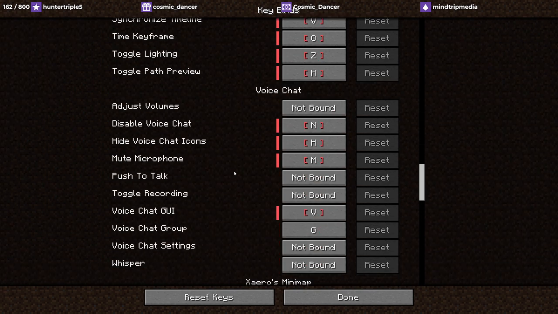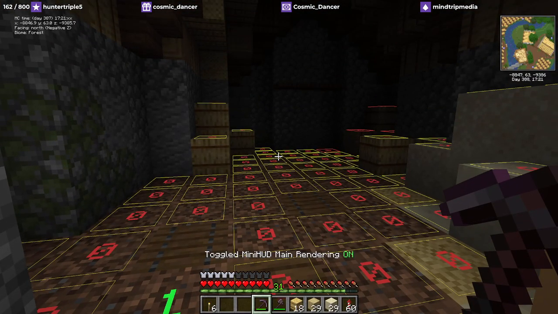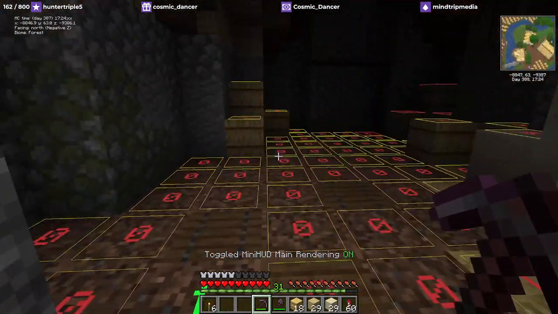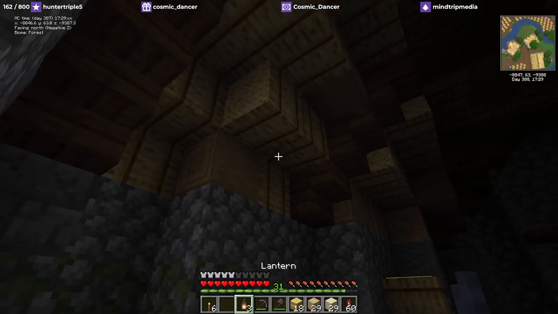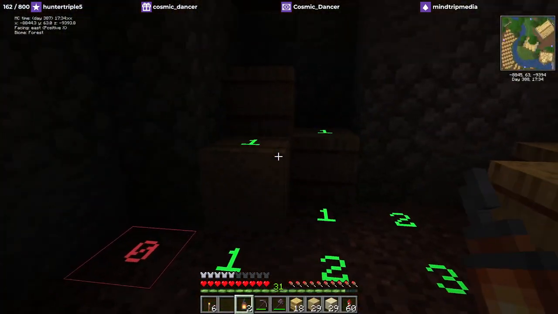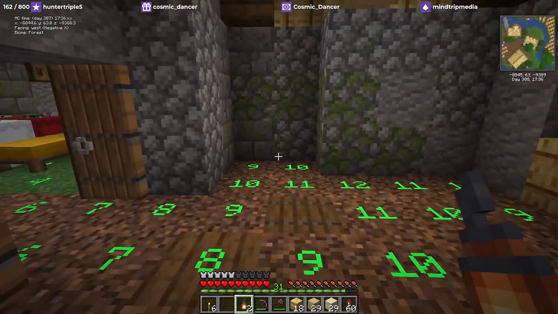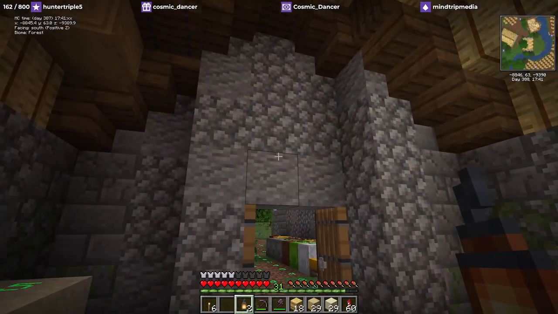I'm not sure whether it updates automatically or what. But H, hide voice chat icons. I have to switch it to I because H is my show lighting situation. So if we have a lantern that's hanging here, does that do the whole place? Almost. So we really only need one, maybe two visually. So we should maybe have one over the door.